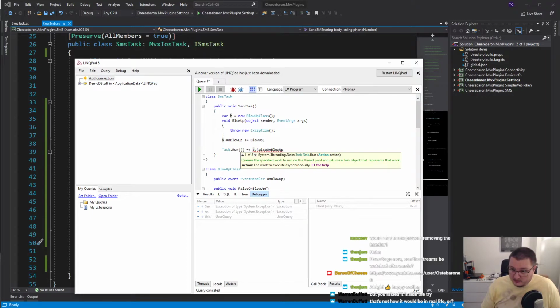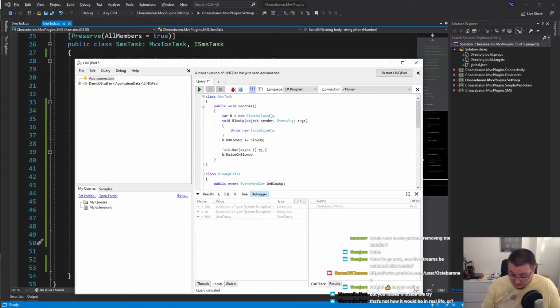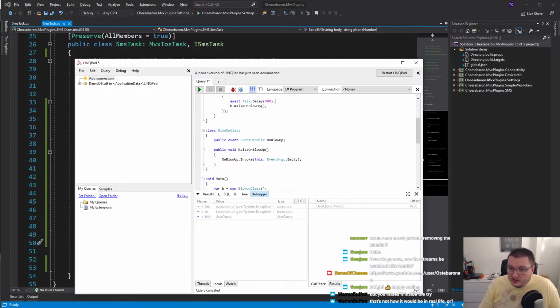After a couple of seconds, I know this is bad, so async, because we're doing async void, which is not recommended. Don't do as I do. So let's just, there's a parenthesis missing here. So await Task.Delay, just wait half a second, then blow up.